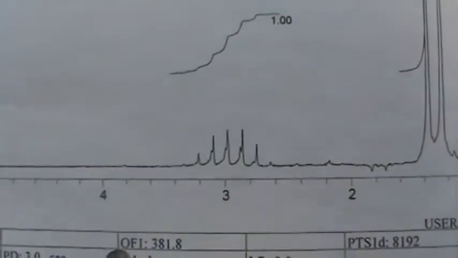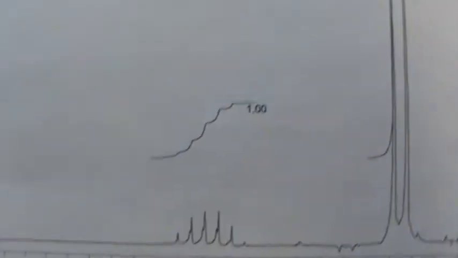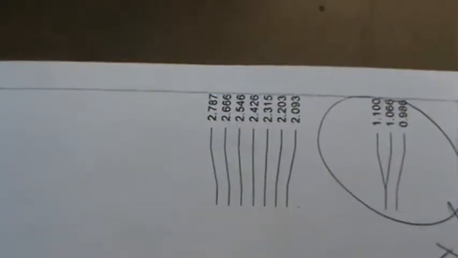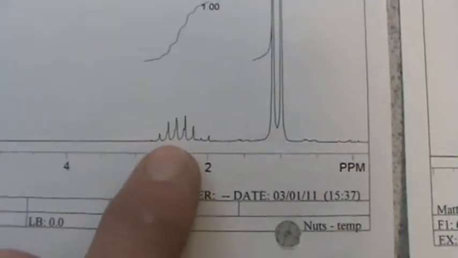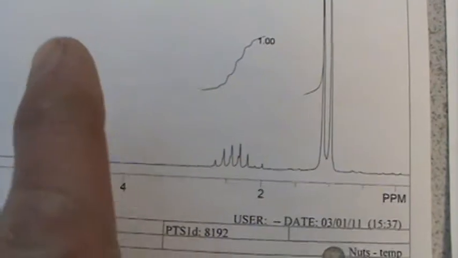But let's look at that doublet. The doublet itself is shifted slightly to the left. So instead of 1.1, it's 1.36, 1.2, and even the septet is shifted. This one's out to like 3.3. 2.9 is kind of the center. The starting material, 2.4, is the center. So obviously, the septet of the starting material and the doublet are a little more left compared to your product.